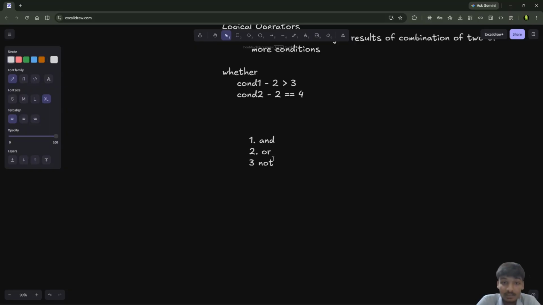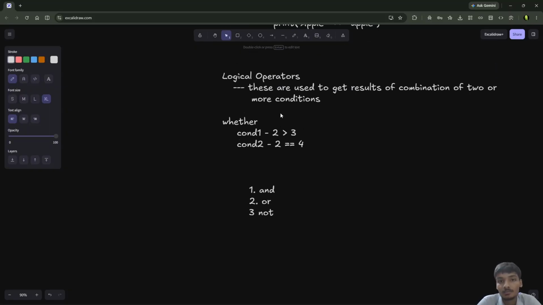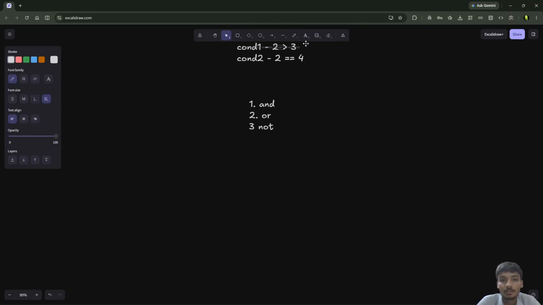So let's come to our first operator, which is the AND logical operator. What is the use of this operator?